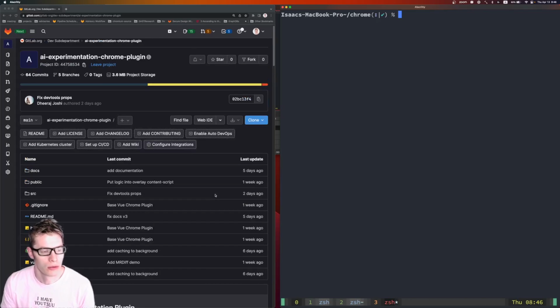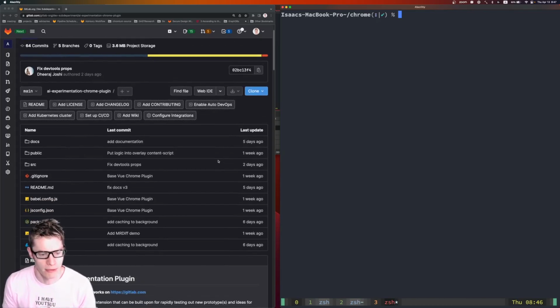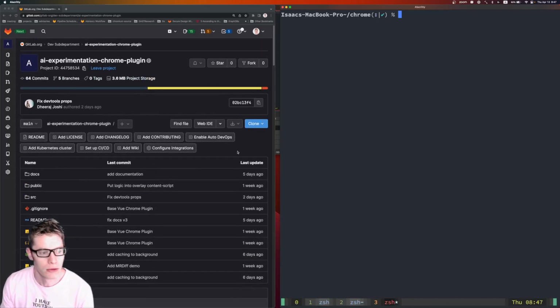I'm going to be walking through the Chrome plugin for adding AI experiments, or if you want to add any other features to our nice little SaaS at GitLab.com. So the way that this works is that it has a number of different ways that you can add stuff. By injecting data into the web page directly, we're able to sneakily add things like new buttons and new features that would require a full monolith change or the front-end Vue components to be added directly to the monolith. But this will allow you to test things out, see what it would look like, see how it would interact with the page, and things like that. So without further ado, let's run through.